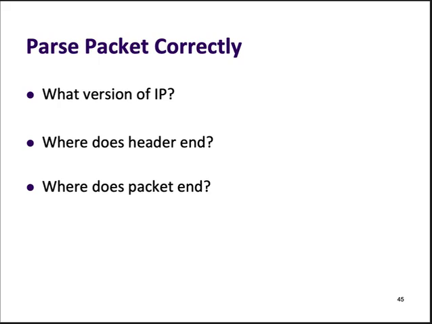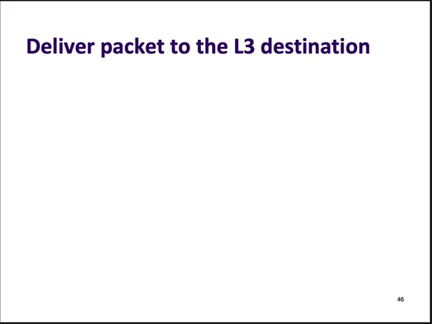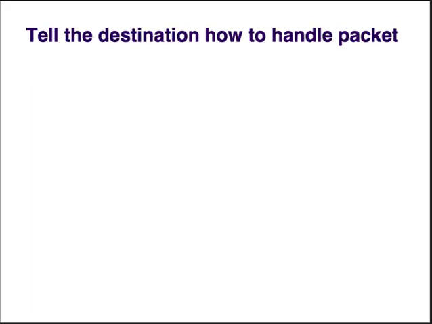Okay. In order to deliver the packet to the final destination, what information do you need in the header? We've assumed this throughout. Oh, wait, you jumped, but yes. To get to the destination, you need the destination address. To get back to the source, you need the source address.